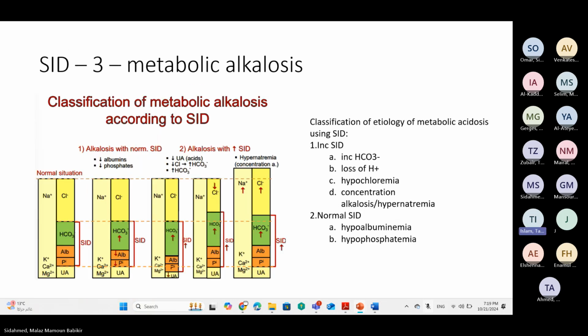Again, for the etiologies, you can just reverse it as it was for acidosis. So for increased SID, you'd have whatever, and for normal SID, you'd have the changes that are mentioned on the slide. It is a lot to remember, but as long as you remember these 5 or 6 basic etiologies and where exactly they fit into the anion gap or SID, you should be able to estimate whether the patient is undergoing acidosis or alkalosis, whether this acidosis is with increased or decreased anion gap or SID, and whether it's hyperchloremic or hypochloremic, etc.